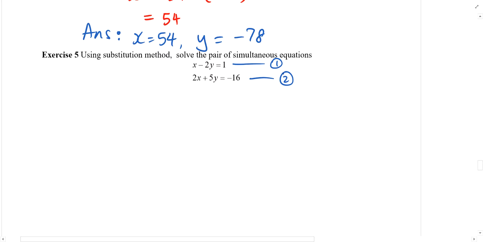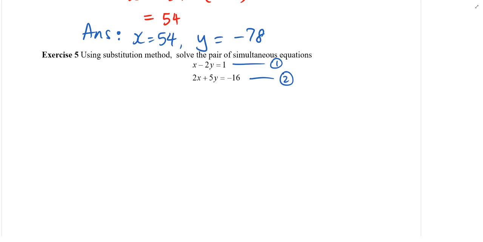Why don't you all choose to make y the subject? Is x easier, really? Can you tell that making x the subject is easier? What about equation number 2? What if I choose to start from equation number 2? Would it be easy? No, right? But can it be done?